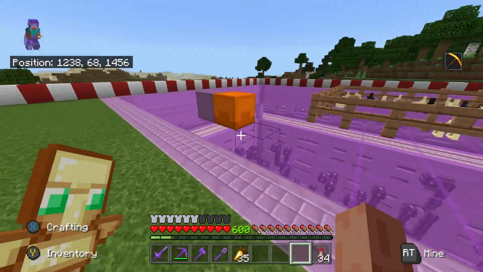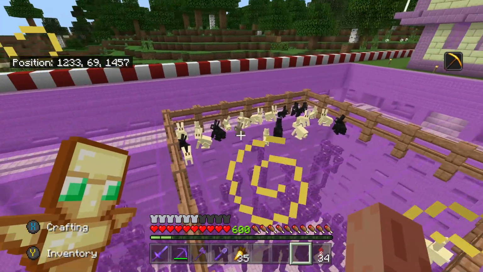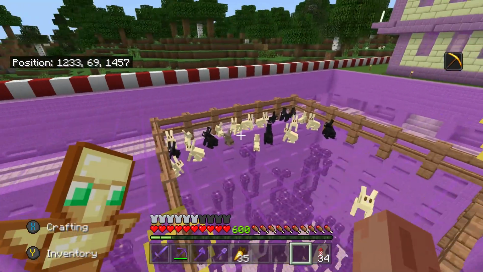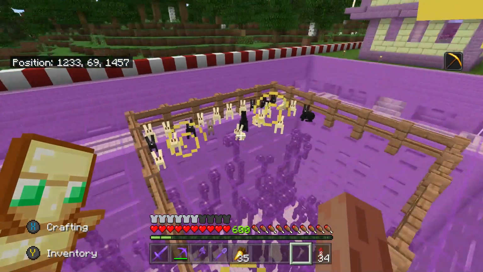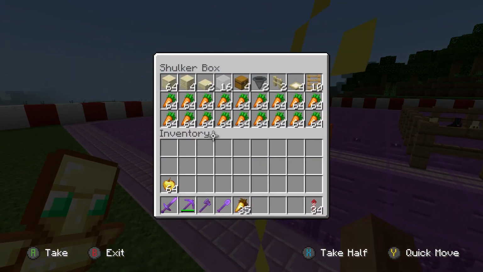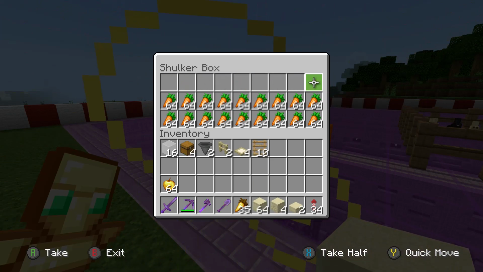So you can see over here that I've got a few rabbits together. I don't know how many I'm going to need. I'll probably use about 10 of these and then just kill the rest. I just got them from the desert over there, so it wasn't too far to bring them. But anyway, getting onto the farm, I think I've got all of the materials I'm going to need here. So I'm just going to quickly build this on camera.